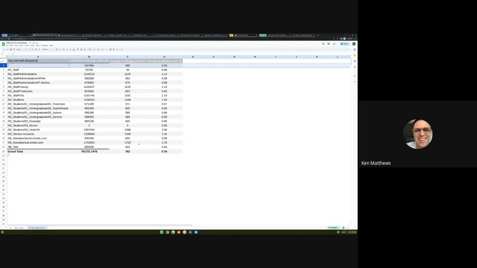This data that you see here is completely inflated. It's not a real use case, but you can see here, I guess maybe my staff is using 56. The average usage in my staff is 56 gigs. So maybe I want to set a 25 or 30 gig limit there if I wanted to. And that gives me a good sense of how I want to set policy going forward.